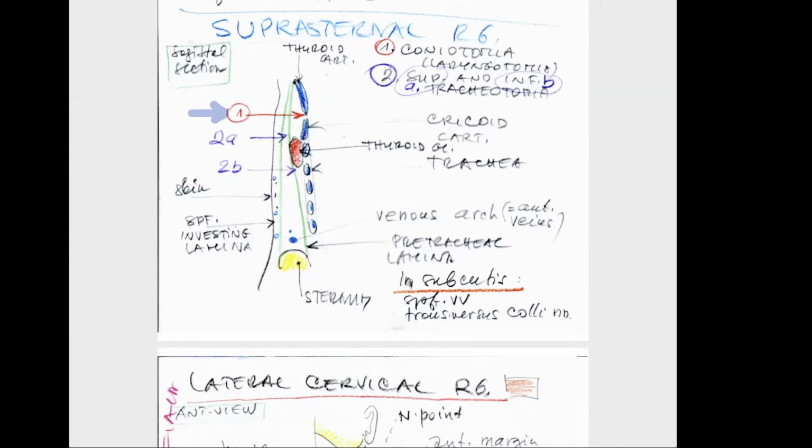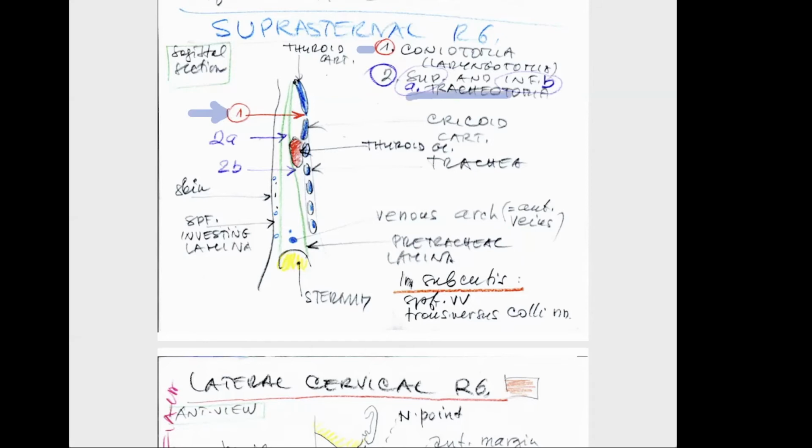cleft where we can cut or make an opening of the lamina of the ligament, and in the case of risk of suffocation, we can make a fissure cleft for respiration. Sorry, small bleeding from the small veins is not necessary to take in consideration. The second one is the tracheotomia.